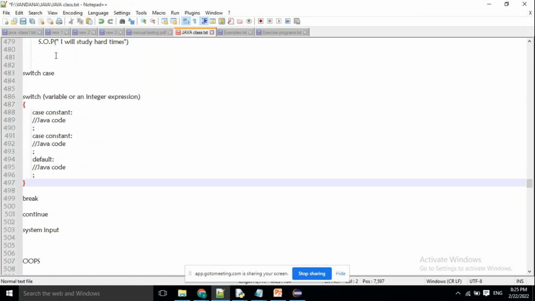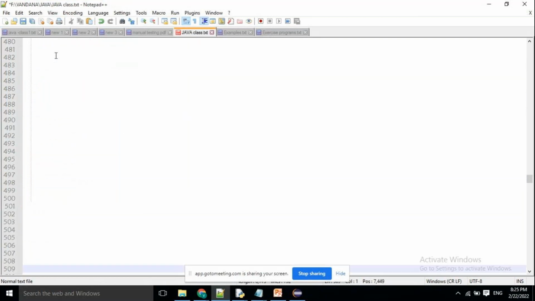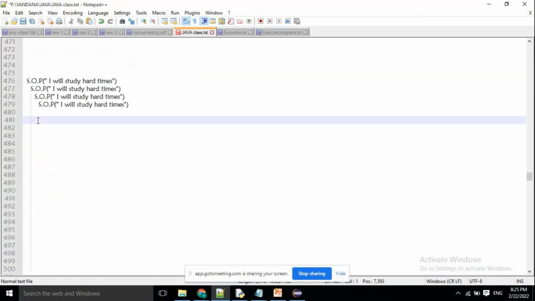What is the difference between for and while loop? We use a for loop when we know the number of iterations, when you have to repeat a particular action a specific number of times.